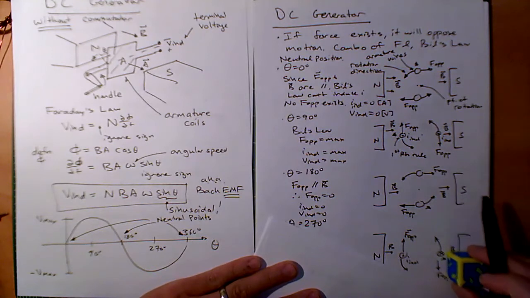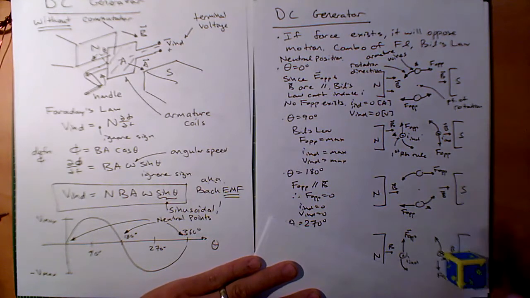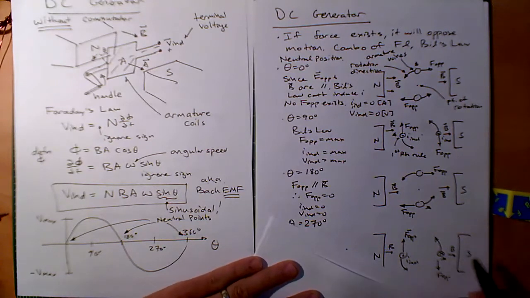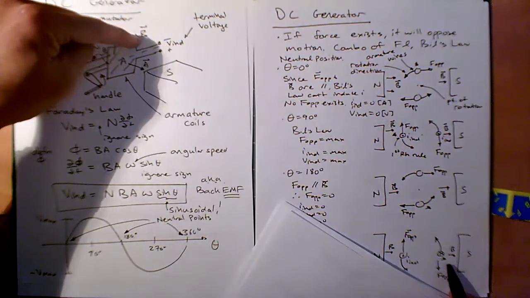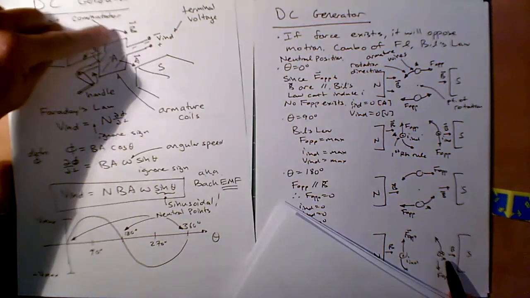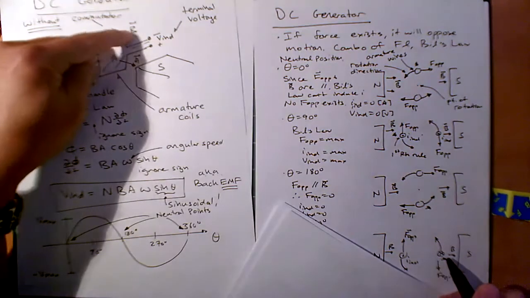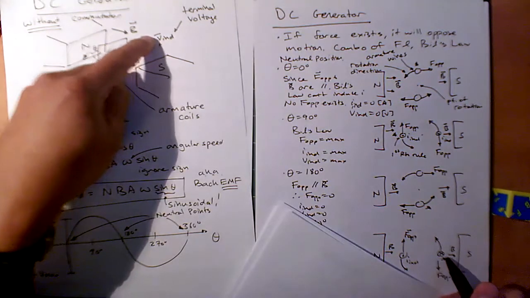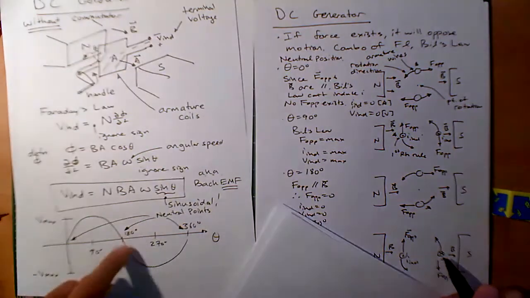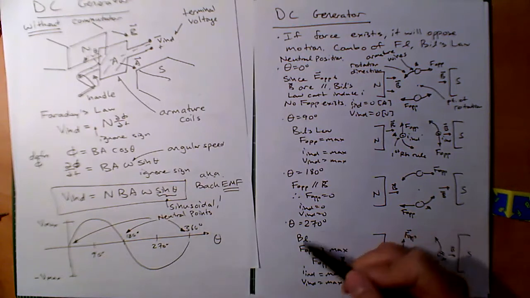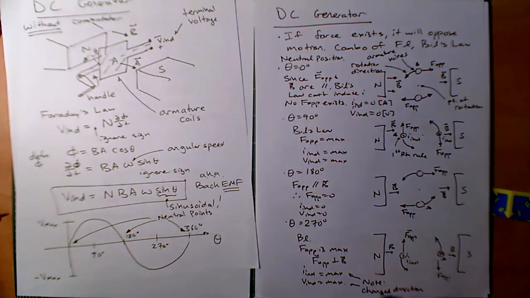So let me get everything correct. B going to the right, F going down, and current going into the page, all right? Now, notice what's happening, though, is that the sign flips. Remember, this star is actually this top part, okay? And so now we've rotated 270 degrees, and what we're saying is current is going into that top part, or into where that negative terminal is. So you're building positive charge on that negative terminal. We're going to be generating negative voltage, if that makes sense, okay? And so, yes, I induces max, V induces max, but note the change in direction of the voltage and current.